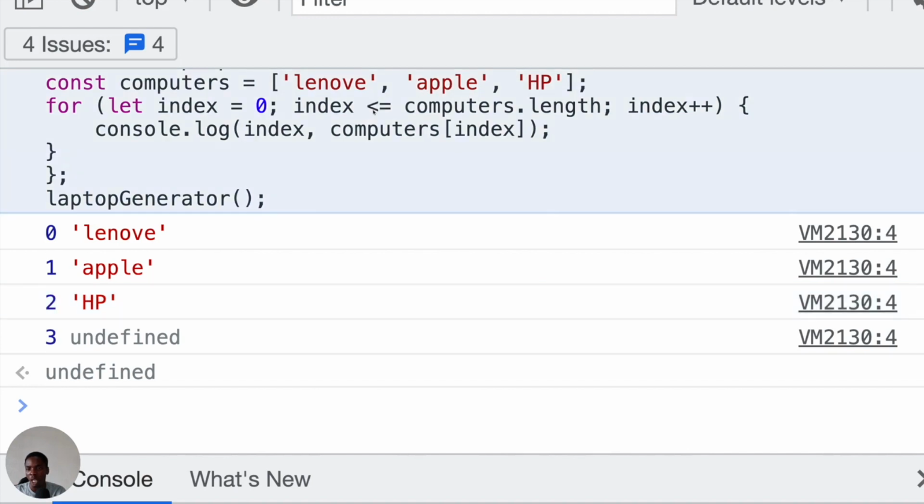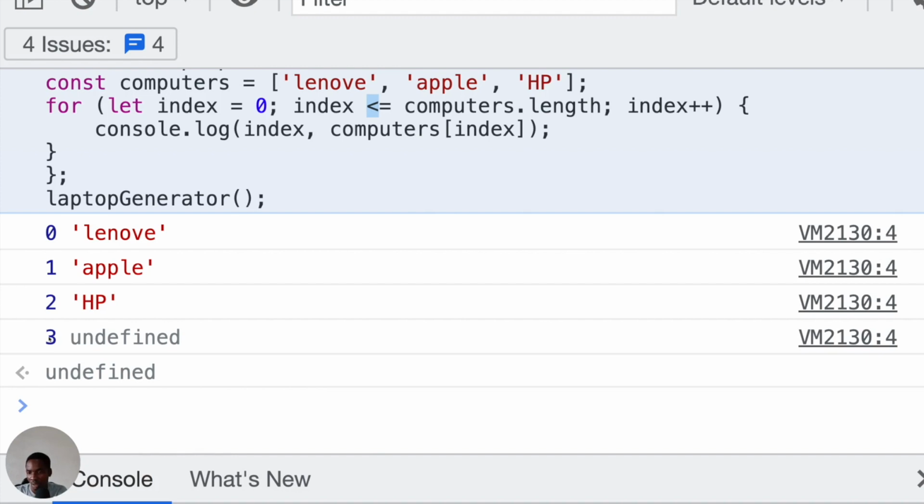Because we used a condition here that says if the index is less than or equal to the computers.length, that's the length of the array. And from what we saw here, the length of the array is 3. So if it's less than or equal to the length of the array, which is 3, print this.